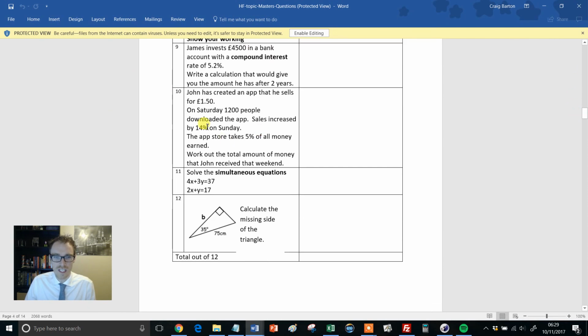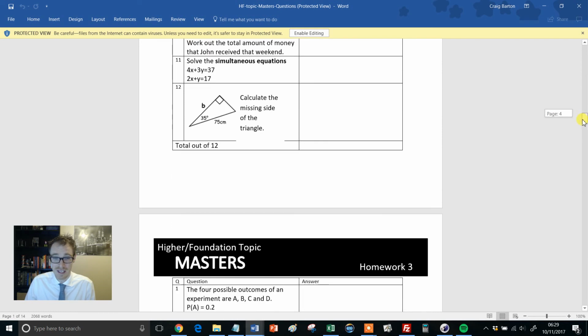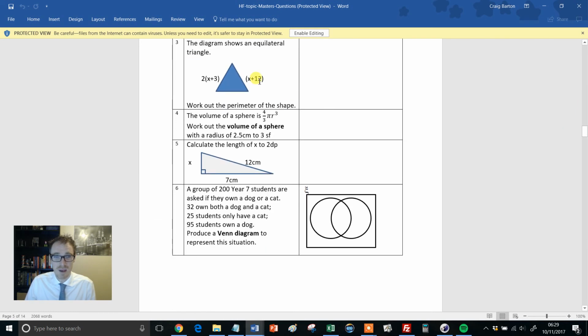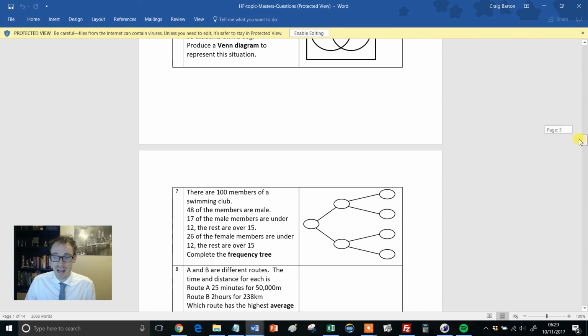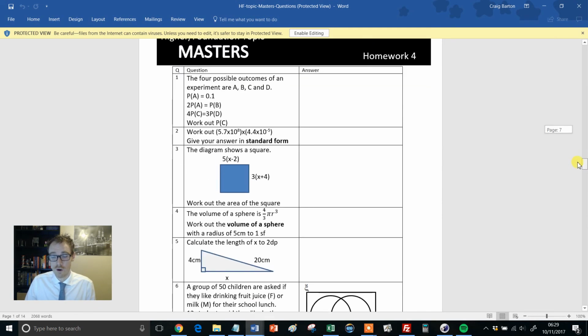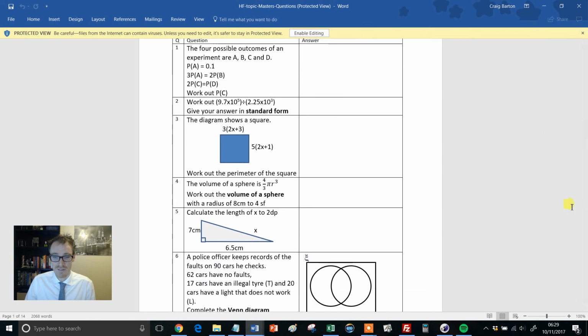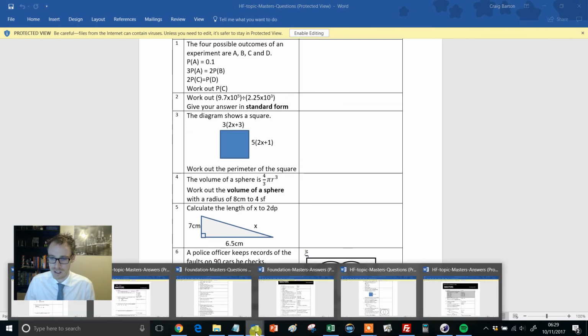Nice little wordy multi-topic question there that my kids are flipping useless at. Nice bit of algebra in context. And again, loads of these that form a lovely little collection. And then finally, the last one I'll show you before I talk about how I use these is the higher, because the higher are great.